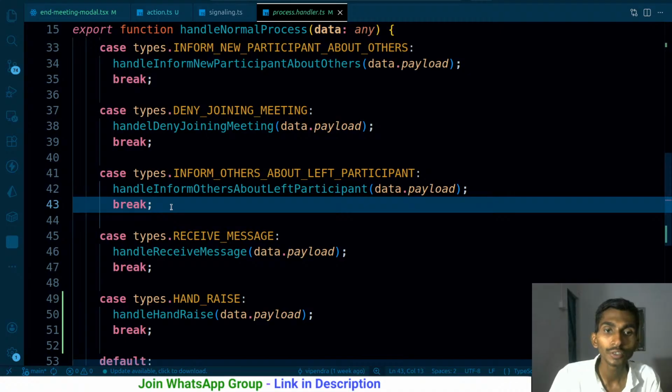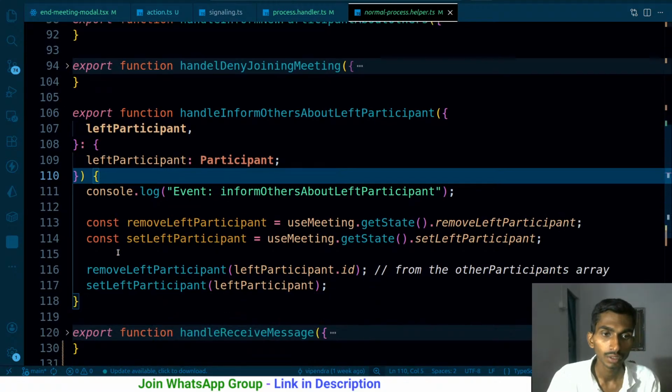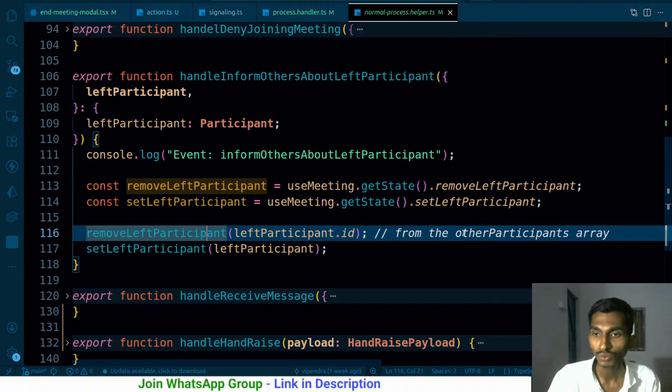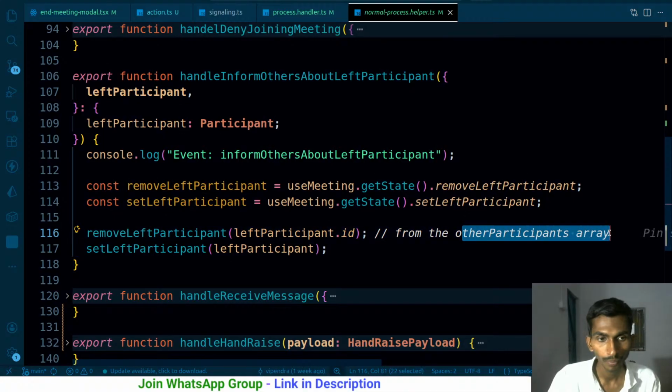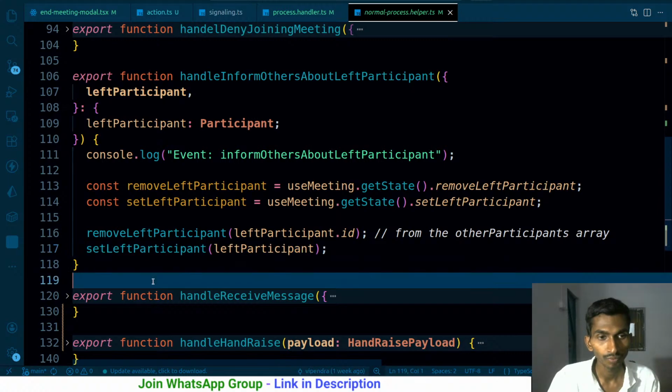Handle inform others about the left participant: here I'm informing others about the participant who left the meeting. Then what am I doing? Remove left participant removes from the other participants array. Set left participant sets the left participant.